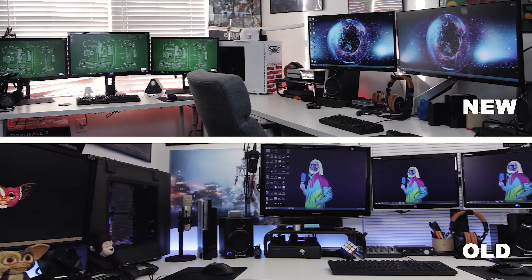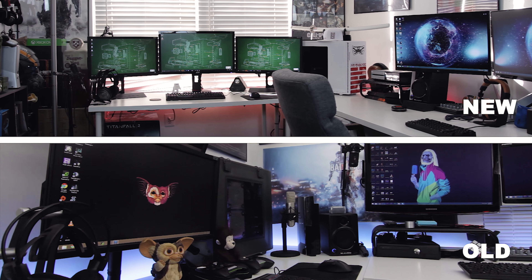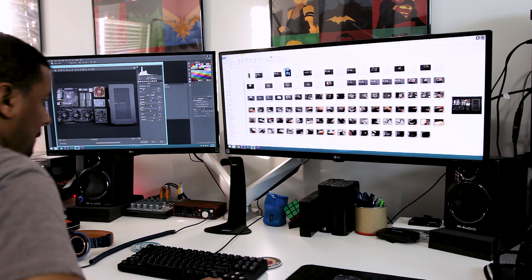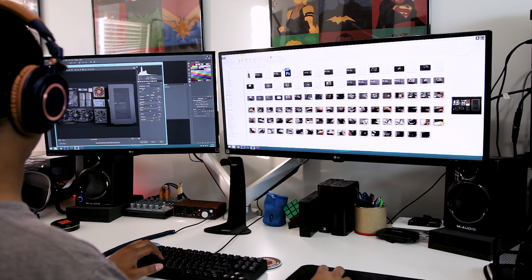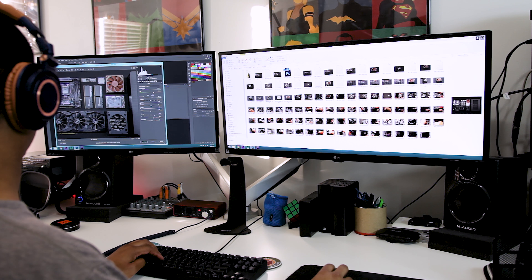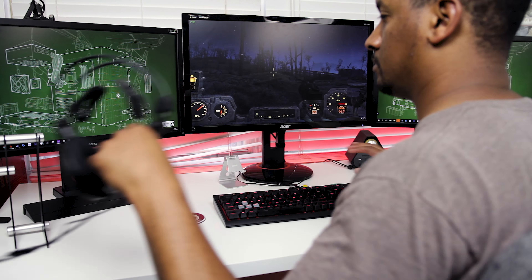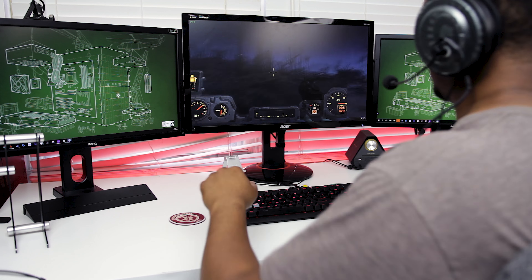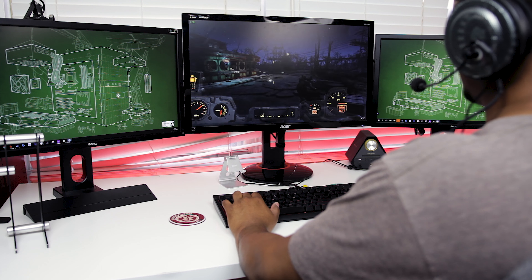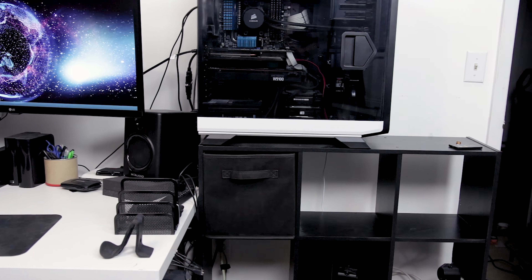This setup is sort of an extension and improvement of my previous setup. I've now got a much larger room in my new townhouse, which afforded me a larger overall setup. I'm using the same IKEA Linnmon tables with the addition of one more table. Those of you who saw my previous room tour know that I like to have two different setups for editing and gaming respectively. While you can definitely get away with having one PC that does both pretty well, I love being able to finish editing a video, start it rendering, and then hop over to my gaming setup without worrying about performance decreases.